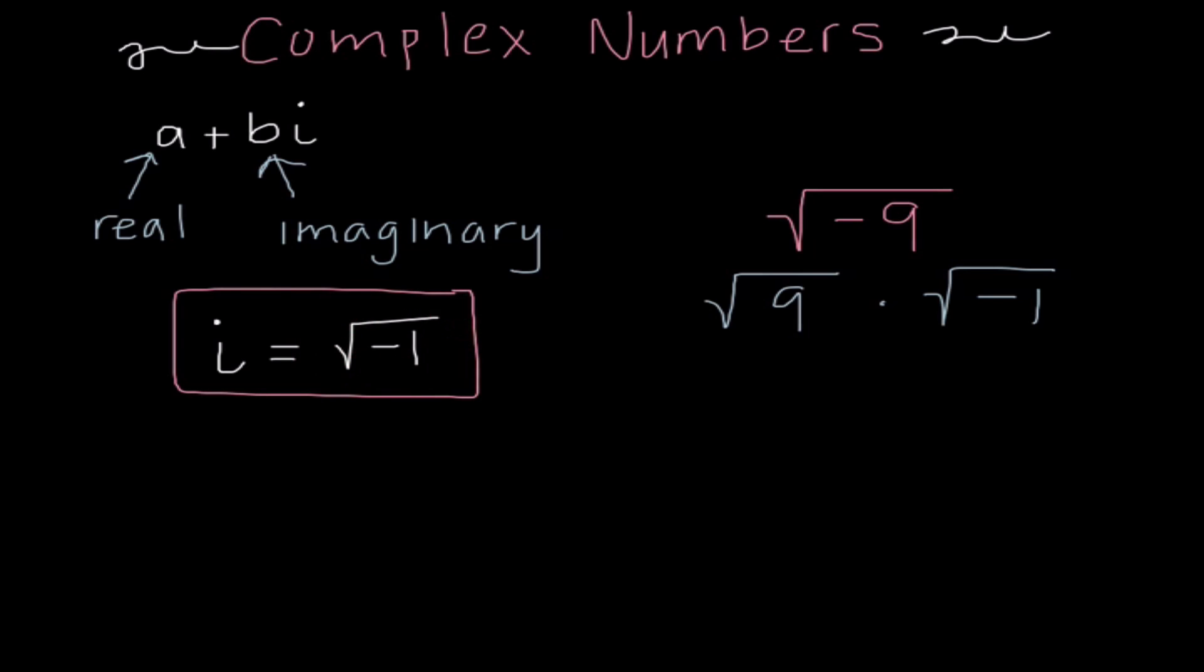You guys might be thinking that I'm just writing i pretty like this because I like things to look nice. But I'm really writing i in this way because this is specifically representing a number. It's kind of like a backwards J, where we have a hook, and we make our i bigger than normal. So if I go back to this problem, I'm going to figure out the square root of 9 is 3, and the square root of negative 1 is equal to i. So my answer here is 3i.